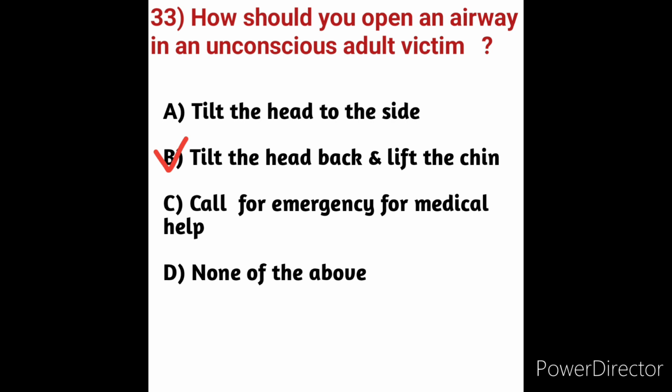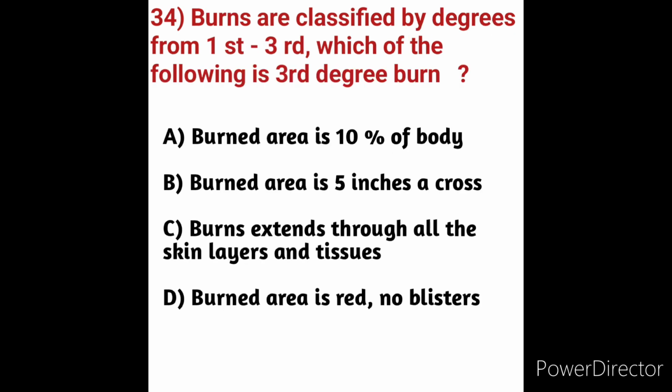The jaw thrust is a technique used on patients with suspected spinal injury and is used in a supine position. If the victim is still not breathing on his own after opening the airway, we can go for assisting his breathing. So here option B is the correct answer. Next we will move on to question number 34.